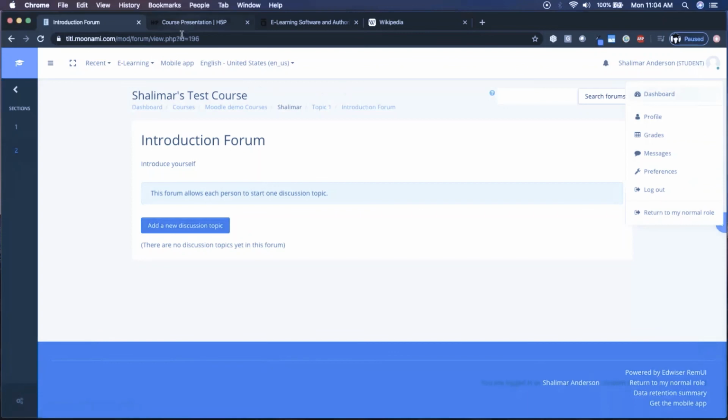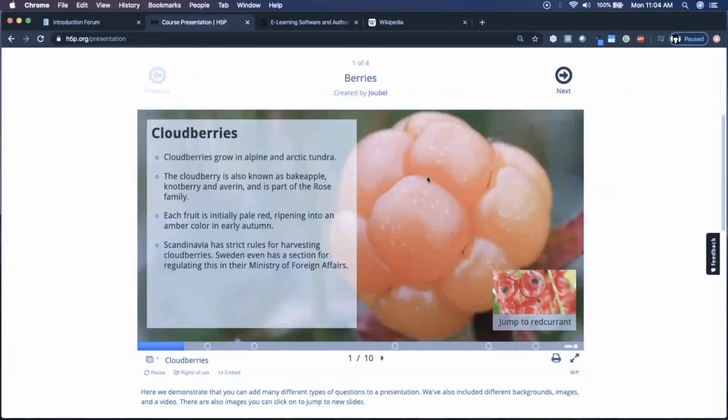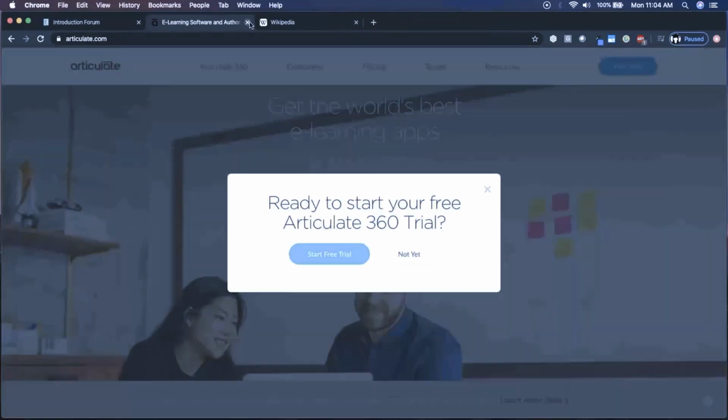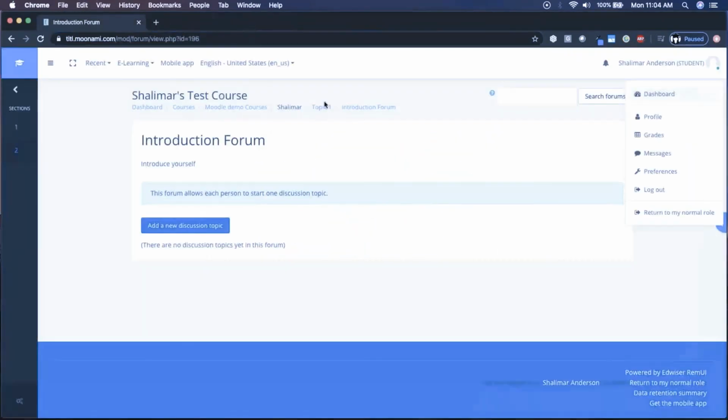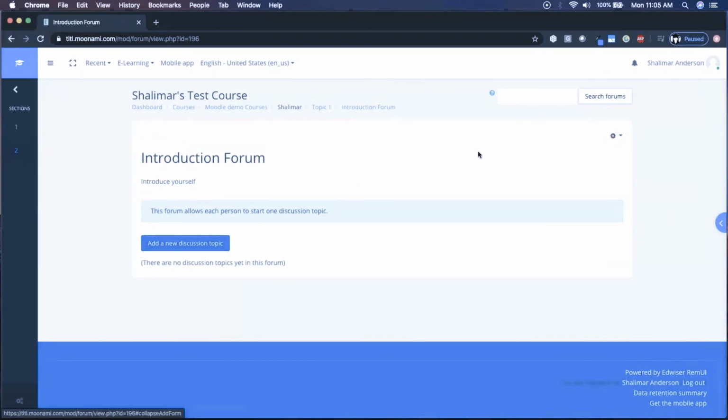Now, we can embed this link to this forum at the end of a course presentation in H5P. We can put it at the end of a book with questions. We can hide it like an Easter egg through the course. And that will ensure that the student has to complete whatever the previous activity is to be able to find that link to go to the next activity. So that's a sneaky way of making sure everybody is getting their work done. Let me come back to my course space.